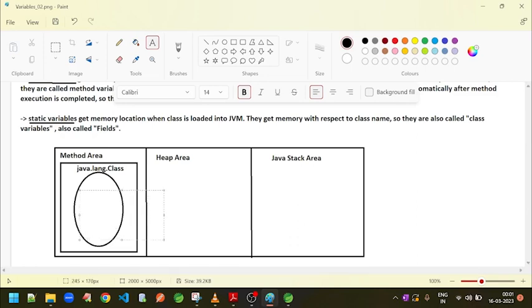Here, the object is for the class which you try to compile, and after that you try to run. So while running, a class is loaded into the java.lang.Class object. After that only, the class statements will be executed. So the class which is ready to be run, that class is loaded here.